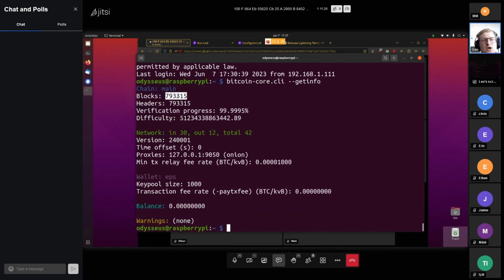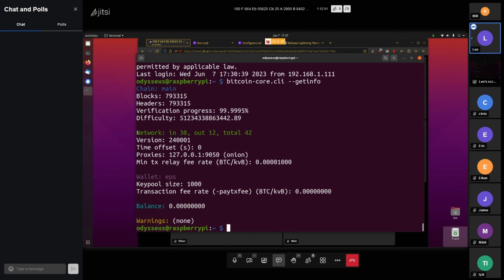So here are the latest blocks and the headers. These are the 2 numbers that I think matter the most. Headers is how many blocks our Bitcoin node hears about, not necessarily that it has or has verified, but just how many it knows likely exist, because it will sync these headers first, and these headers give it an idea of how many blocks our peers know about. And if these 2 numbers match, then there's a pretty high chance that we are fully synced to the network.